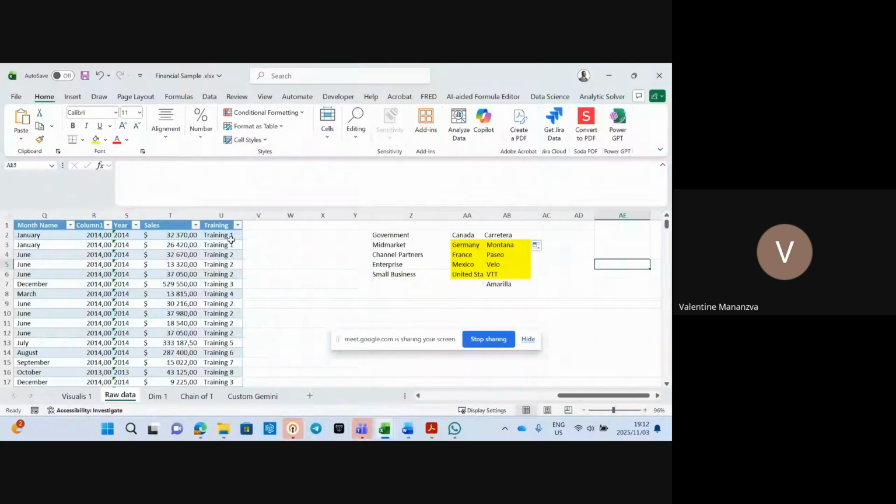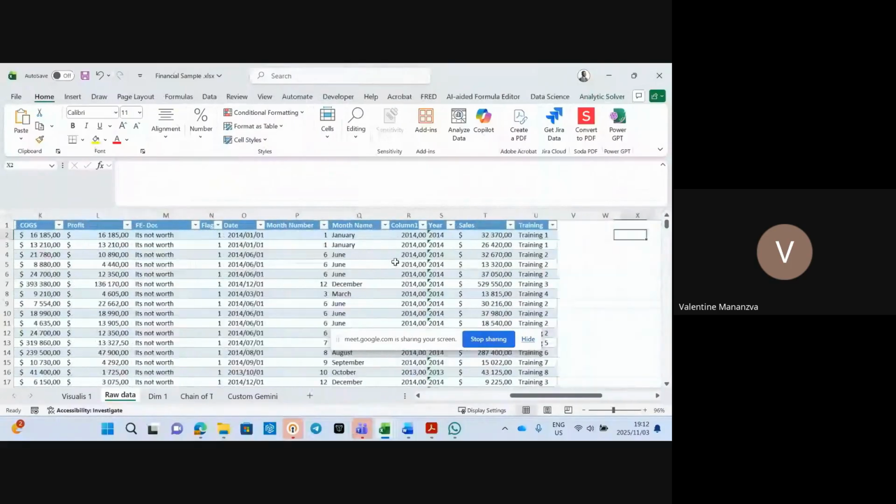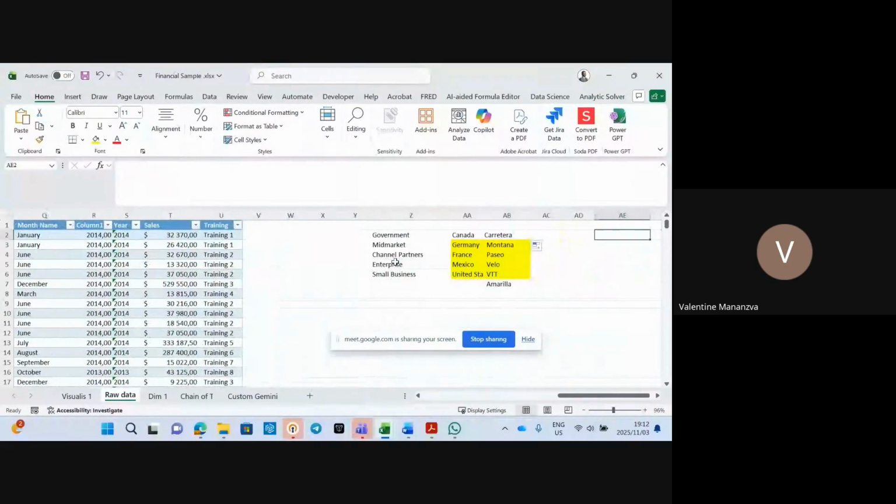So I can see that there are 5 items in the first column, 7 in the next column, and 7 in the next column. What we are doing here is just to understand this data.